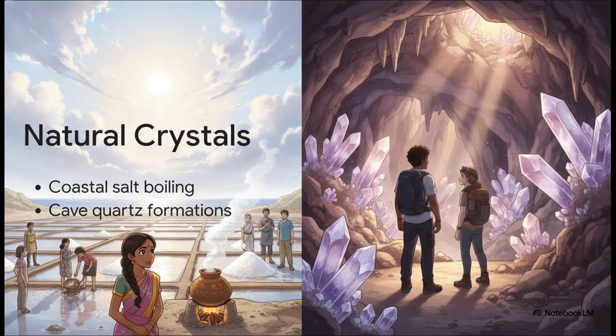And crystallization isn't just some modern laboratory trick. It is an ancient practice and a massive force of nature. In the coastal areas of India, local communities historically used this exact science to harvest punga salt by boiling concentrated sea brines, or karkach salt by relying on the slow, natural evaporation of seawater. Nature does this too, over thousands and thousands of years, creating massive, breathtaking crystal deposits, like the natural quartz formations you can find deep inside the Masmai Cave in Meghalaya.